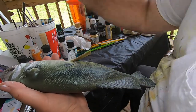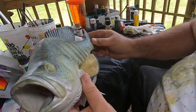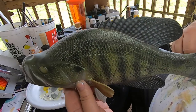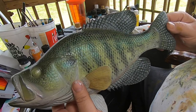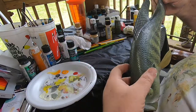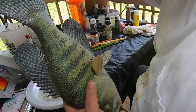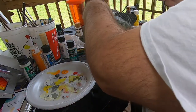Like I say, you probably can't see that. Let's see if it might show up a little bit. Turn it around here. Oh, you can see it a little bit there. Get just the right light on it, and it really sets it off in the sun. Let me do the blue here. Where did my brush go? Get some blue out.